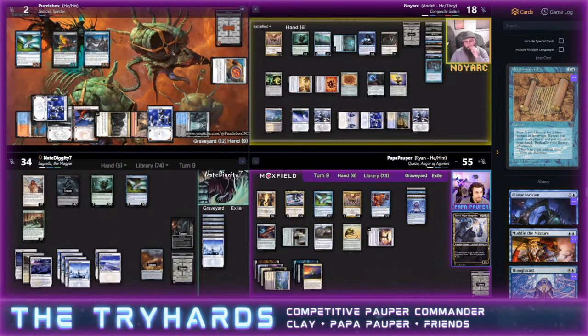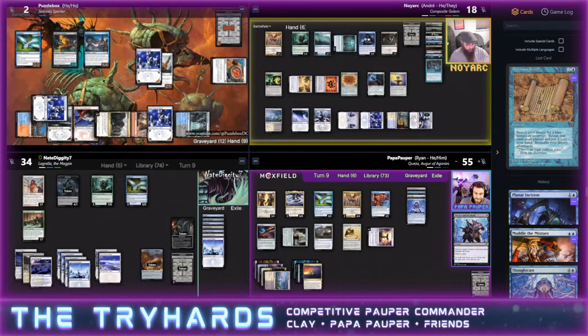Yep. Two life. Wow. I'm already dead on board, so might as well see if I can find anything. The answer is no. So I will just pass the turn. Go ahead and discard some cards. That works, right? No. Damn.